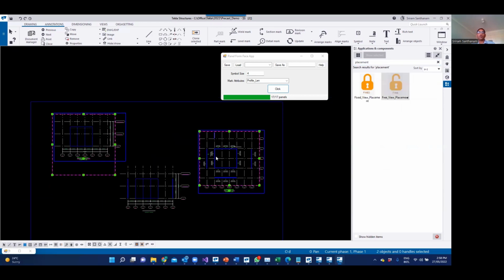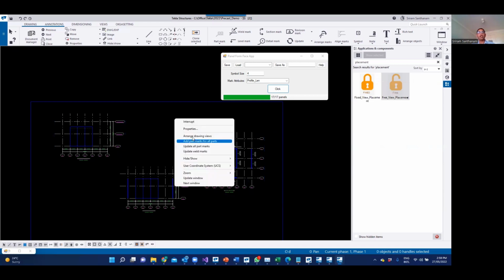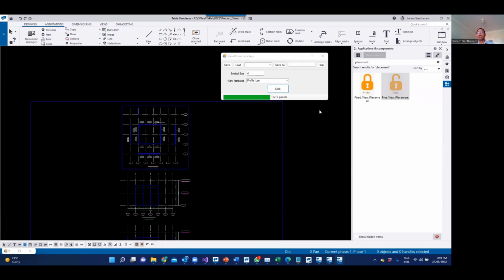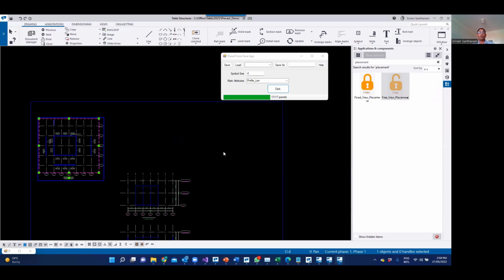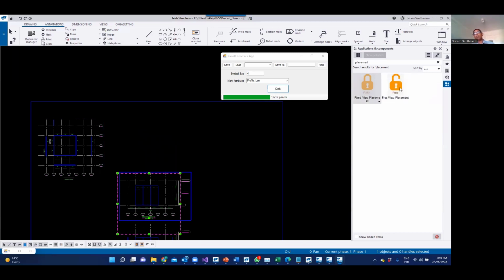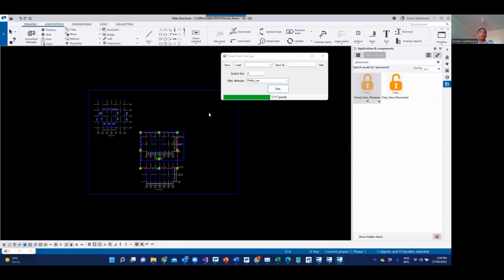So right click and arrange drawing views. Can you see? Again, if you wanted to fix it, yes, of course, you can move this one. Or what you can do is select and click fixed. So this application is again very helpful to me because sometimes I move the view and later on, if I just wanted to arrange it, I don't open the view properties and change from fixed to free. I select all the views and simply double click and run this application. It will automatically change the view placement to fixed.